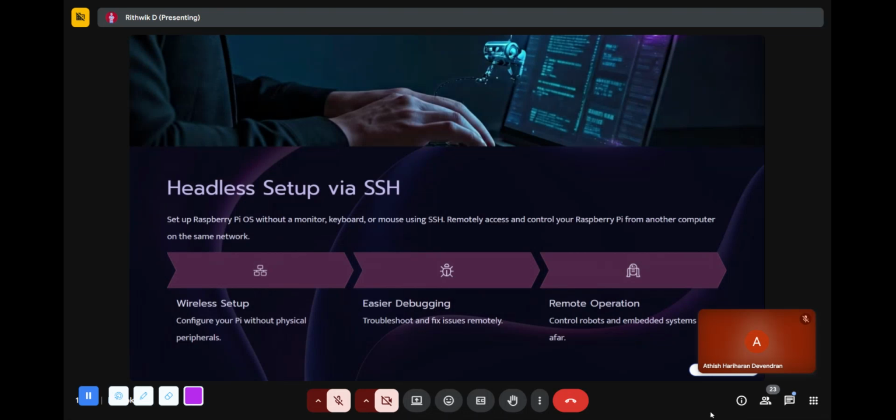And this same thing goes for Raspberry Pi. If you don't want a display, or if you don't have an HDMI cable to connect to a monitor, you can just set this up using SSH, and you can monitor or execute some tasks on the Raspberry Pi with your laptop. So that is a good feature in the PC area.